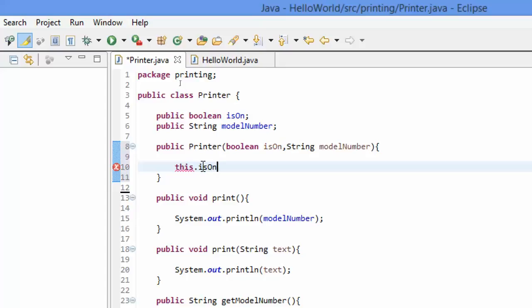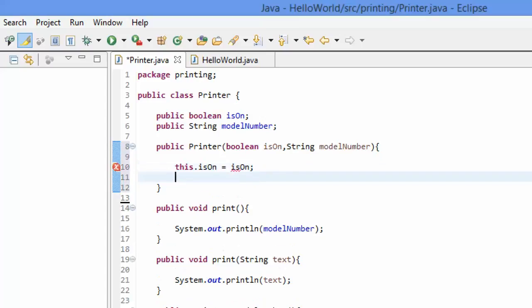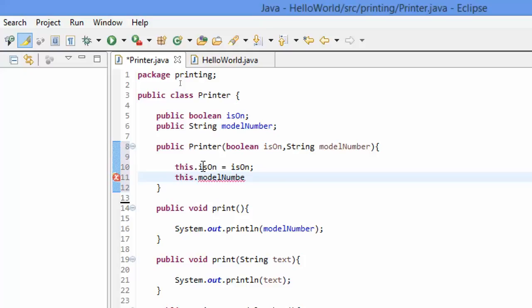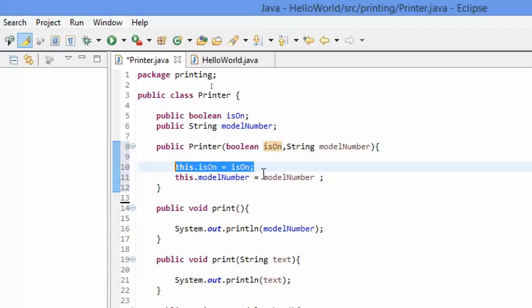So we can set this.isOn equal to isOn, and we can set this.motherNumber equal to motherNumber. Now we could have also just initialized this to a default value. We could have not specified isOn and just said that if you don't specify it, we are going to make isOn be equal to false. But in this case, let's see how we can use this constructor to automatically create a printer that has the values that we want set on it.